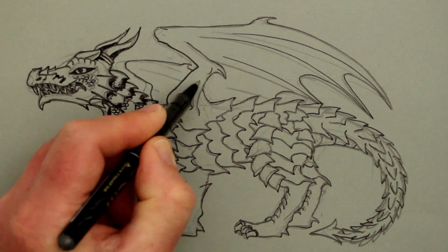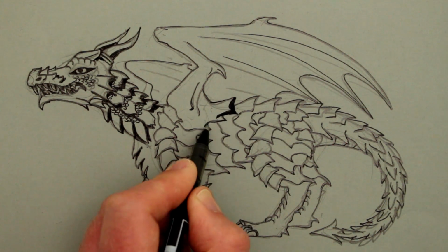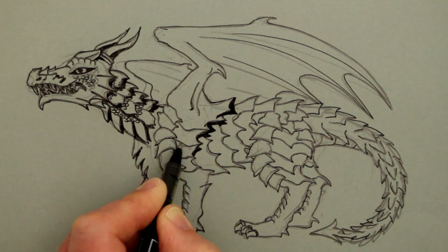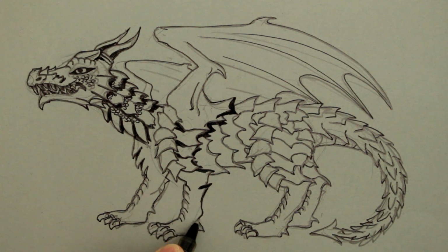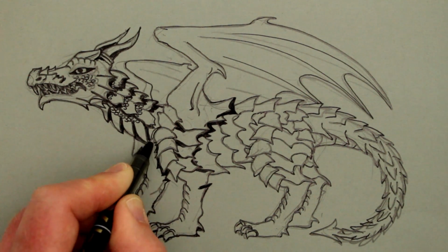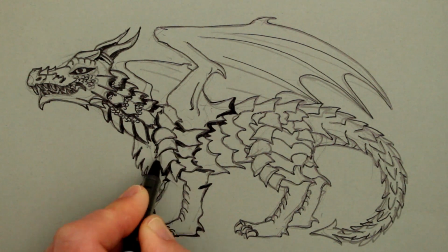But before I do the mid-tone, I think I've got quite a lot of this dark black tone to do, and I'll have it so that the light's coming towards the dragon from the left going right. So I'll generally put shadows or drop shadows on the right of the shapes that I've drawn, and again speeding it along because it's just repeating the same thing again and again. It's fun to do, but it takes a little bit of time.